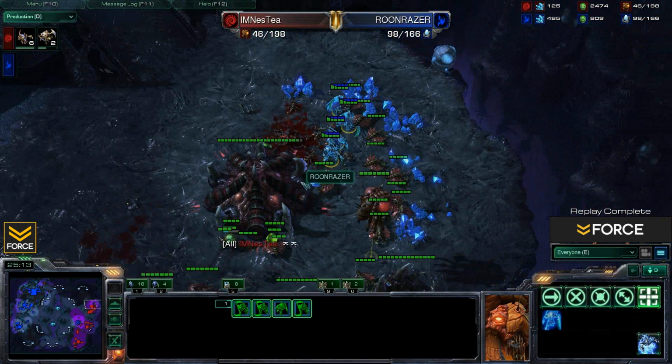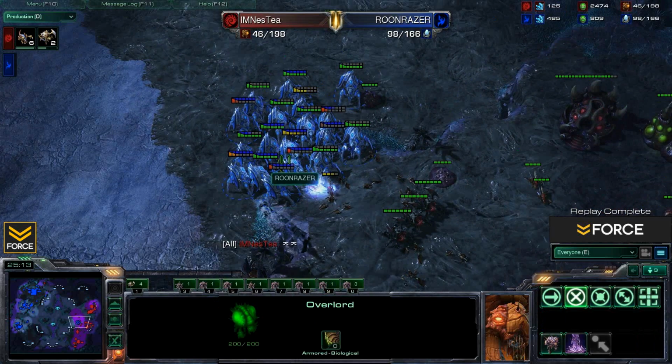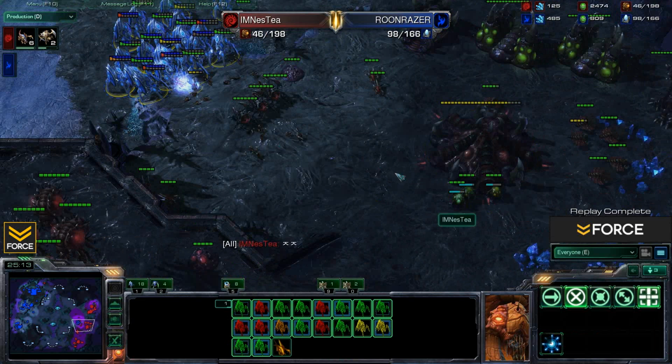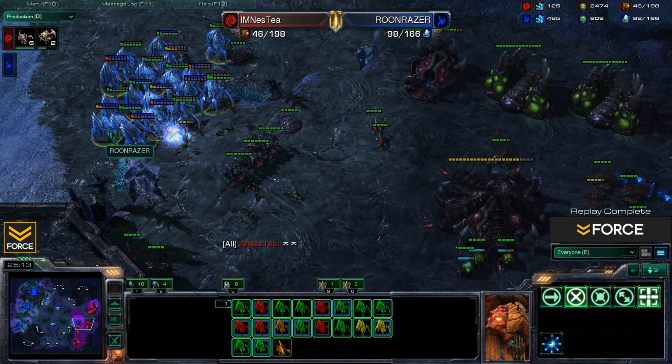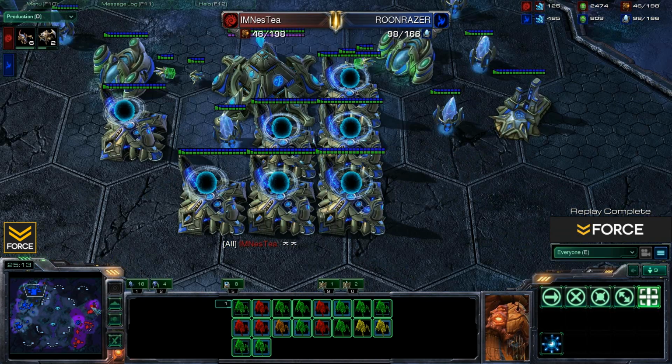He knew DT were in his mineral line over here, and even if he warped in an Overseer, he would have still had to deal with all these Blink Stalkers. He did not have quite enough forces, only a few reinforcements coming in, but it wasn't enough to deal with this. So great game here by Roon, just again an excellent example of how to use Blink Stalkers.